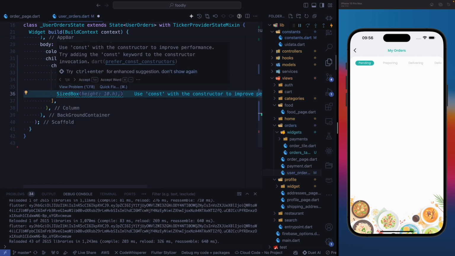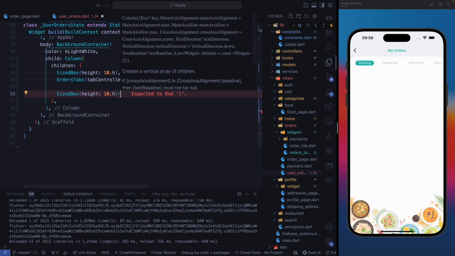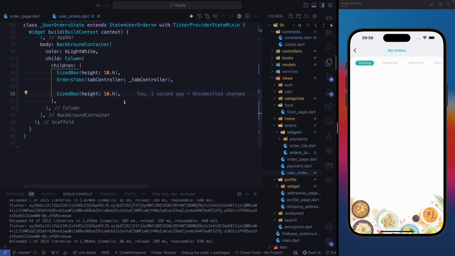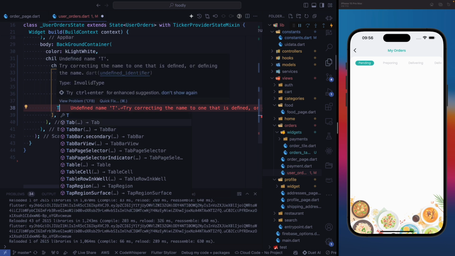We need to create a little bit of space between our tab bar and our tabs, right? So we're going to have a tab bar. Not a tab bar, but we're going to have a tab bar view, all right?